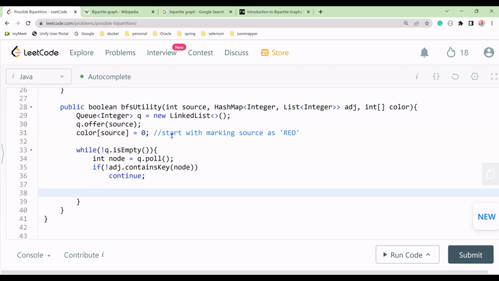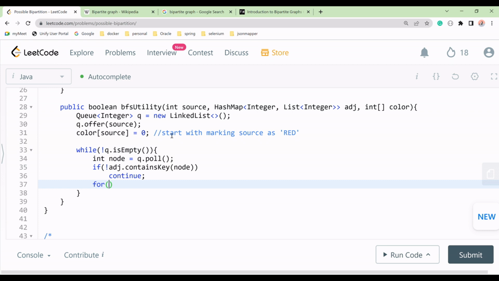Now we'll take a for loop. Why will it take the extra space? Now we'll take int neighbor, and it will come from what? Adjacent, because we have already added the adjacent nodes, right?